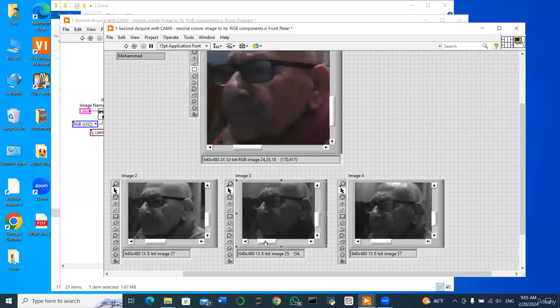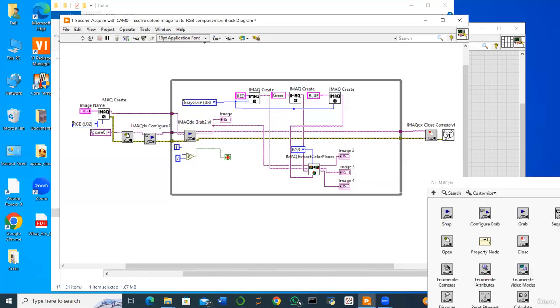So when we extract with the function, extract color planes, at the output we get 3 images. Each pixel consists of 8 bits. But as you see, the input image, which is colored, consists of 32 bits, which we have seen there.